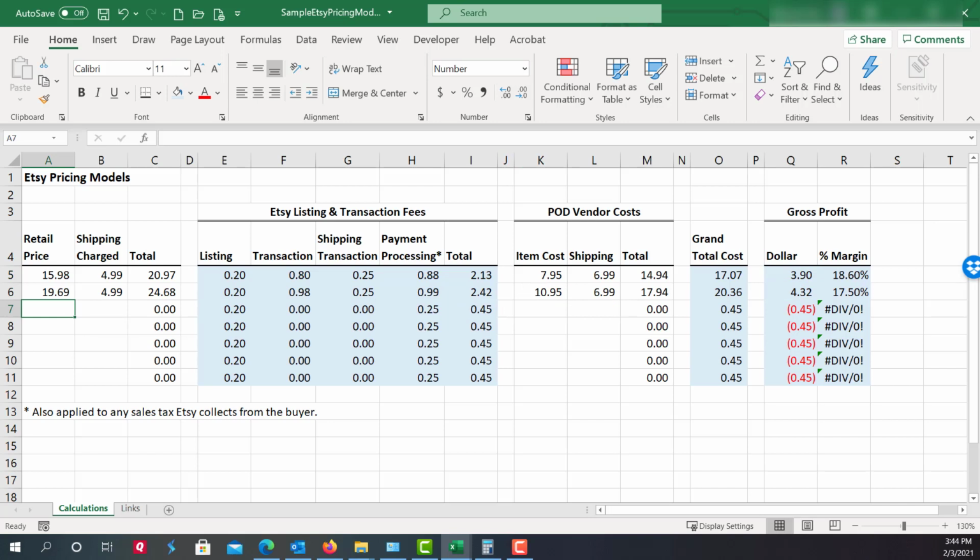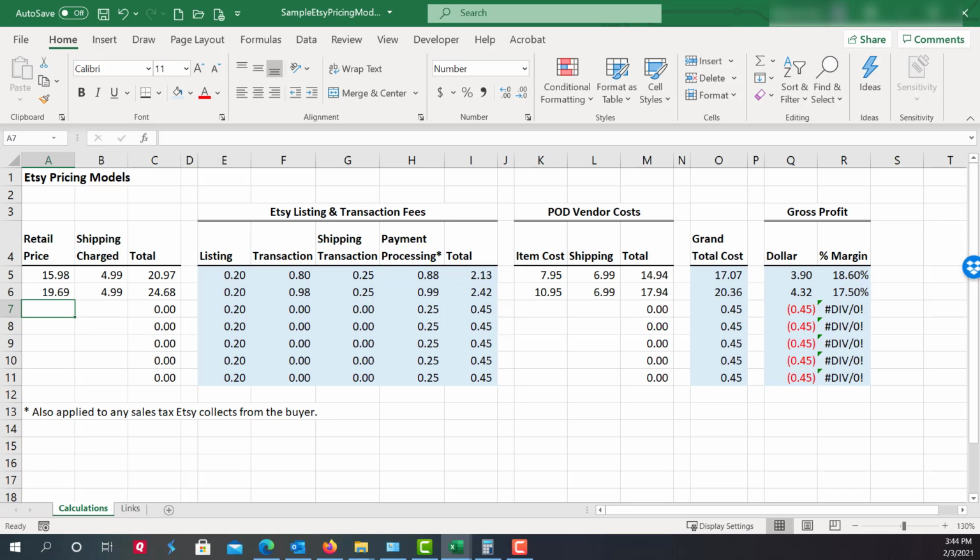Plus, you also need to do, of course, some evaluation of what your competition is doing. If you're selling t-shirts or mugs or any of the other very popular print-on-demand items, go and look at your competition. What are they charging? A lot of the stuff is pretty fungible, and if people aren't thrilled with your pricing, they can often find something similar. So for certain categories, you really need to pay attention to the competition.